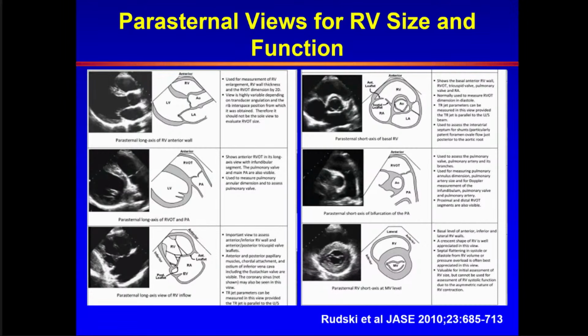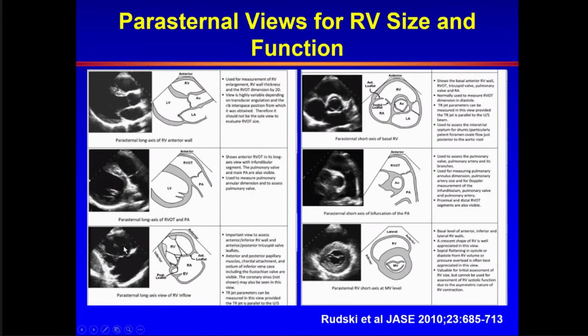And as its name emphasizes, it's a long axis view of the right ventricular outflow tract. You see the pulmonic valve, and you see the portion of the pulmonary artery above the pulmonic valve. As you can imagine, we can do several linear dimensions here for the outflow tract. And importantly, we can also use Doppler to align with some of the flows through the region. A third parasternal position that we use, still long axis view, is one that shows us the RV inflow.